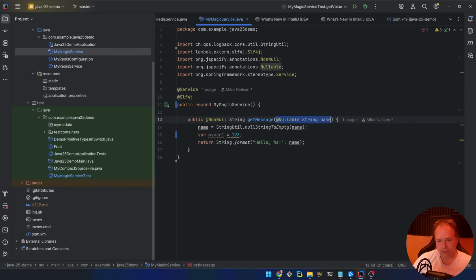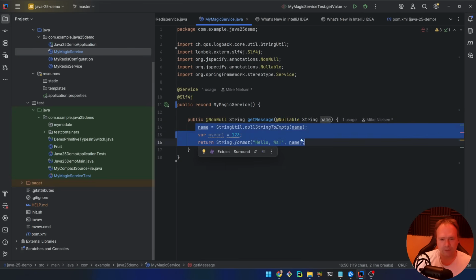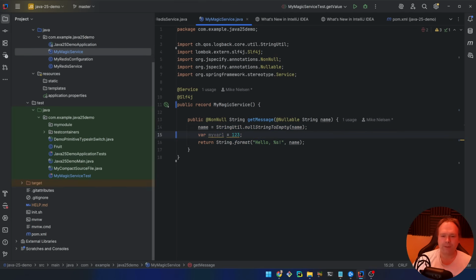That means you tell the other developers on your project, and also yourself when you go to the code later on in the future, that this parameter right here is nullable, and of course then you are handling it. Now that you know that it's nullable, you will handle it inside your method, and you will make sure that you don't end up with any null pointer exceptions. And this is actually a cool tool that we have right here in the Spring Utils.